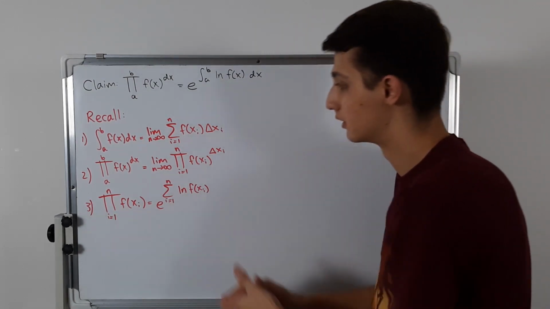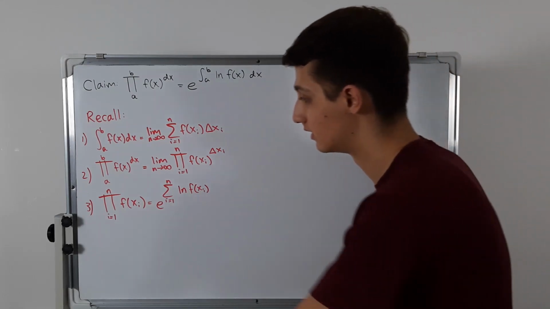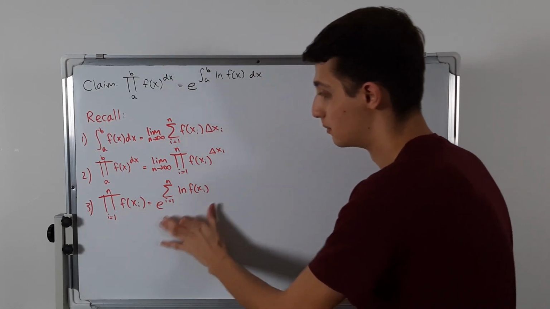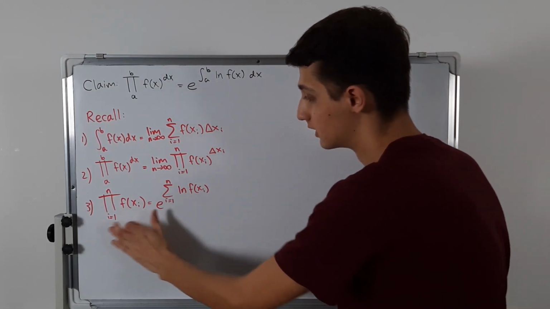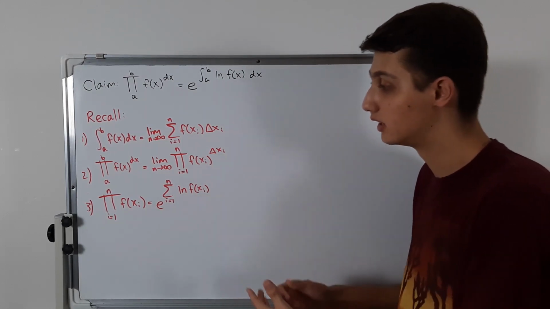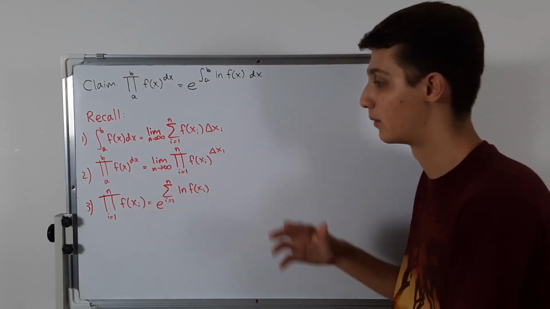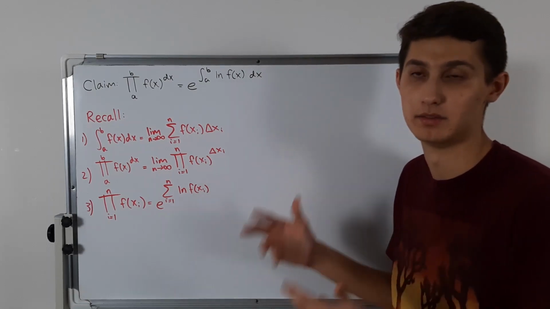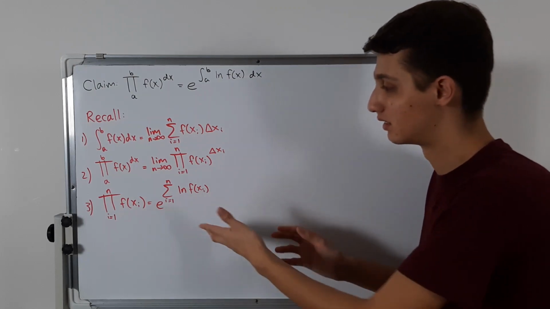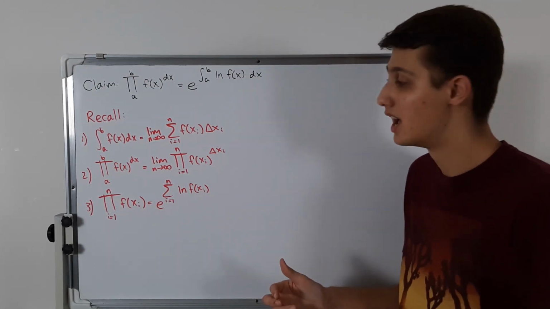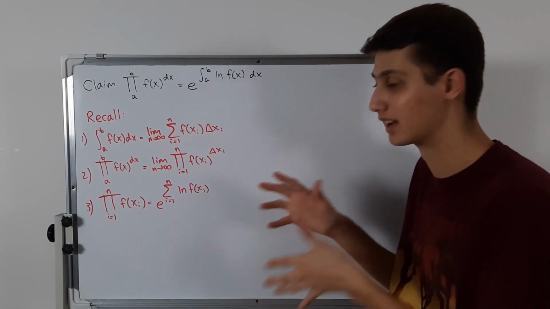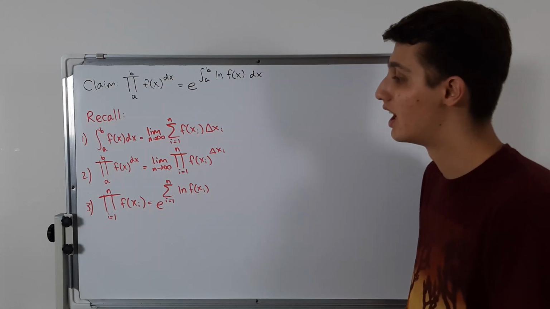Our third little fact here that we should recall is the discrete relationship between the product and the sum. Okay, we're saying that the product of functions is equal to e to the sum of the natural log of functions. You can see this through examples, and that's kind of just how I developed this idea in the original video. I should have actually proved this because you can do this by induction. I can actually do that in a future video if you guys want. It can kind of actually complete the series.